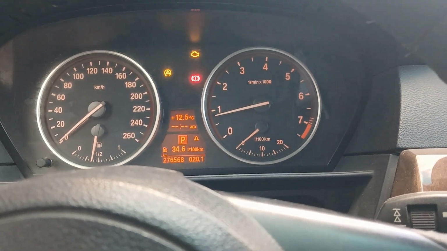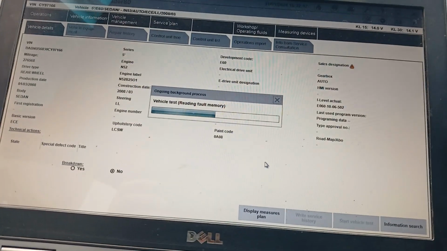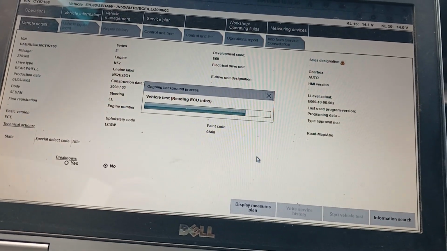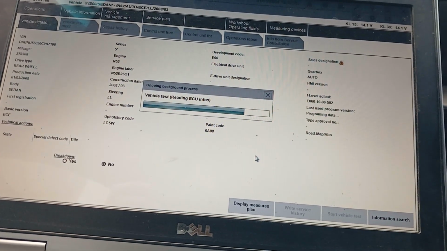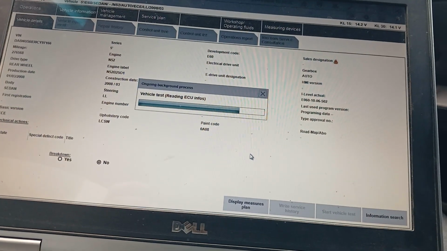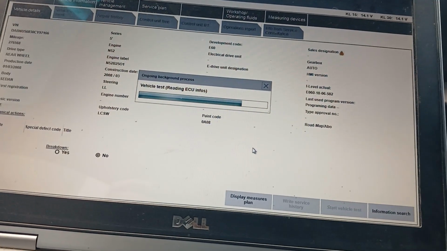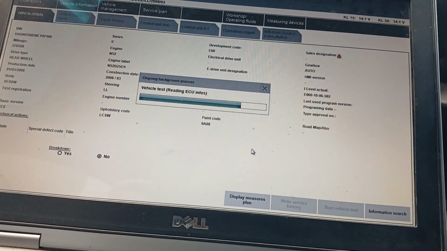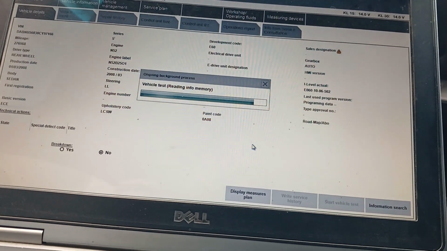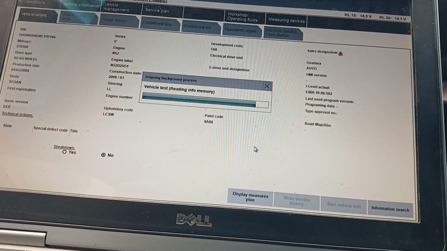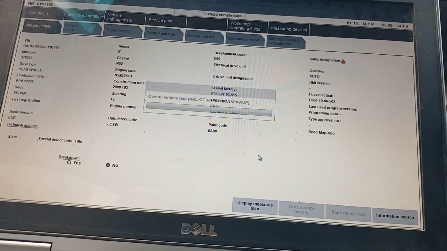I'm still having everything here. If not, maybe I will need to code the engine ECU.